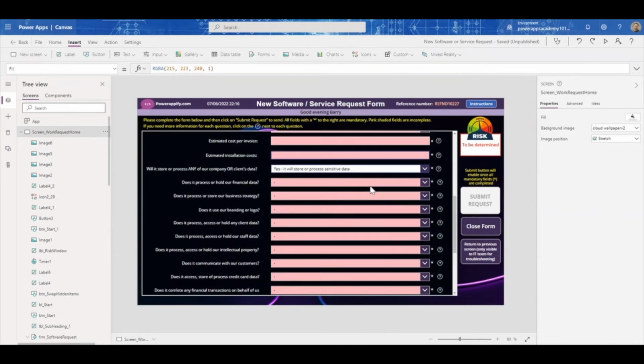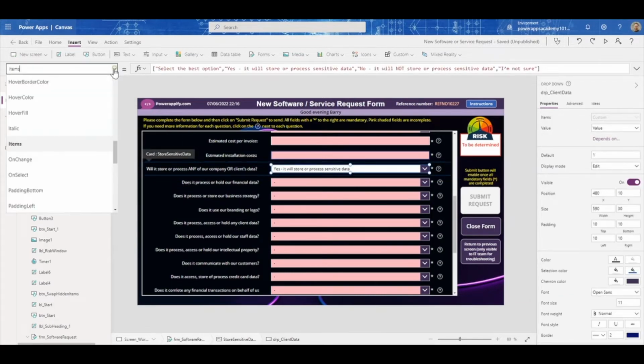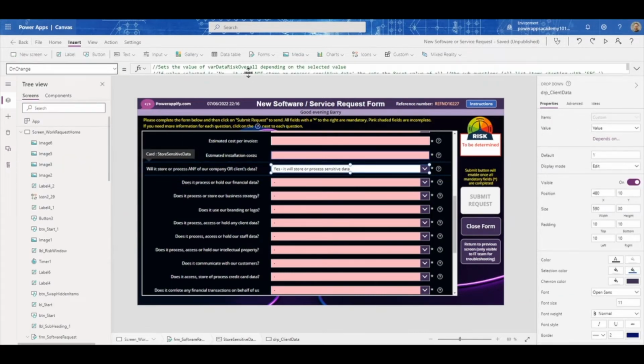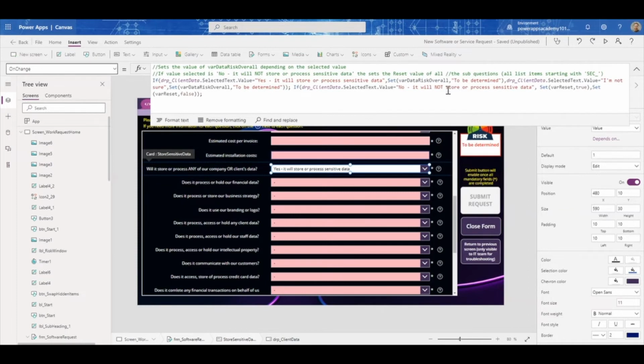And if you click on this, I think it's basically on the on change. So when that drop down list changes, it checks the values. It also sets some variables. So if it is set back from yes to no, it will not store sensitive data.